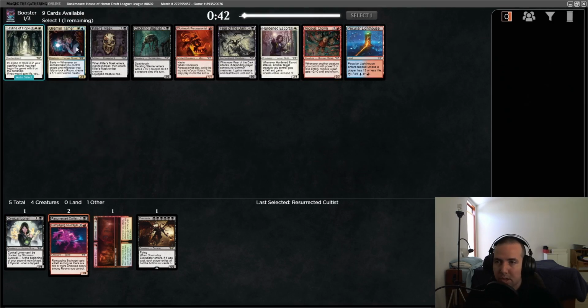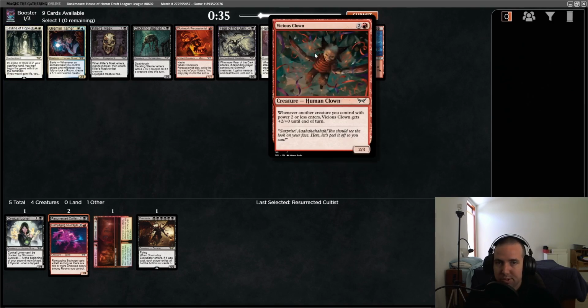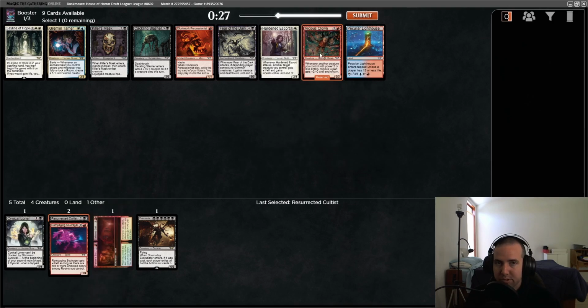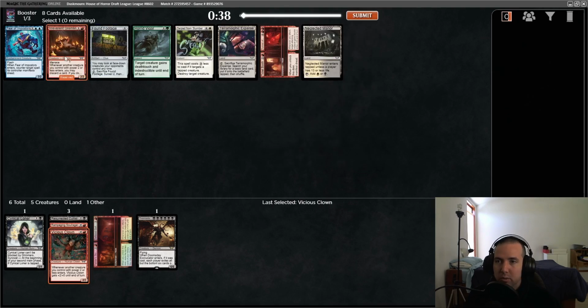Leyline of Hope, also Gremlin Tamer, which is not the right colors. Also, okay, so Vicious Clown is probably the most aggressive creature here. It actually doesn't trigger off of a number of our creatures, though. It only triggers off this pre-door, although presumably we'll get more creatures. Leyline of Hope is 0.13 ticks. Yeah, let's just take Clown. Okay, ooh, the Gremlin. Kind of surprised that came around. Yeah, we'll definitely take that.